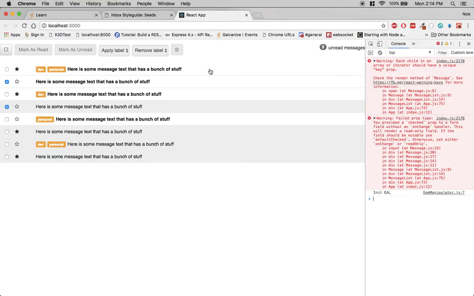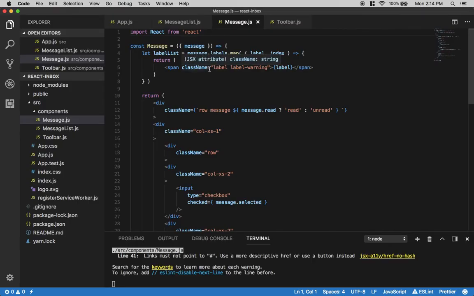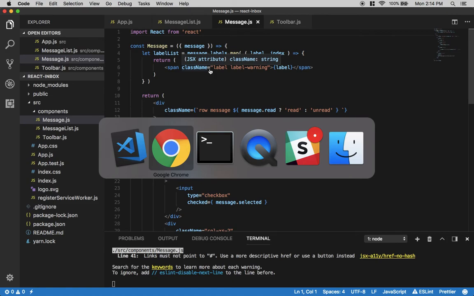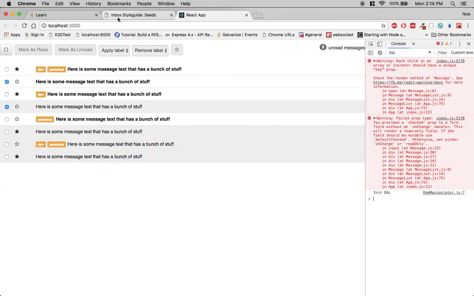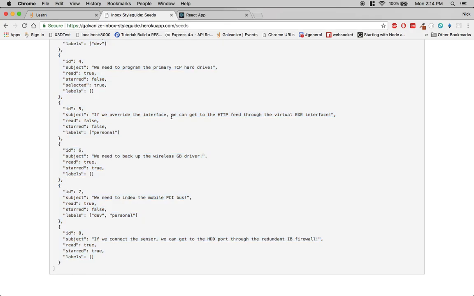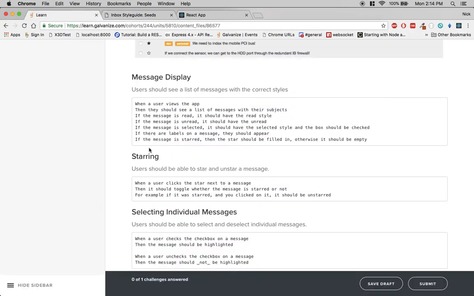Let's check. There we go. Ignore the warnings. So let's check. Okay, we got the red status, right?